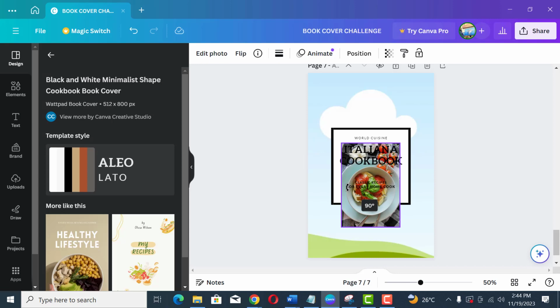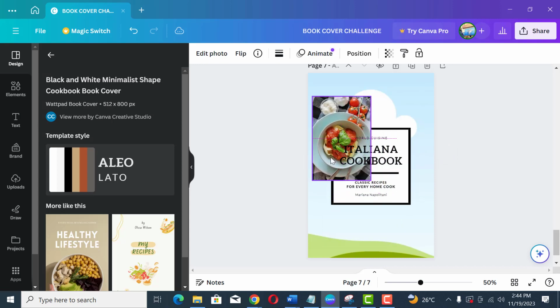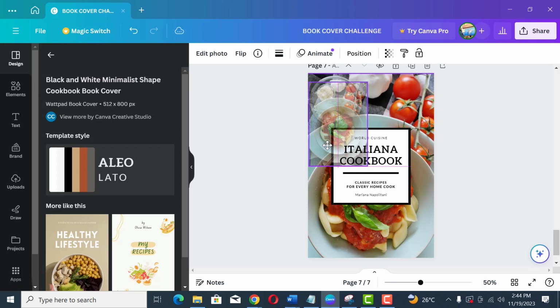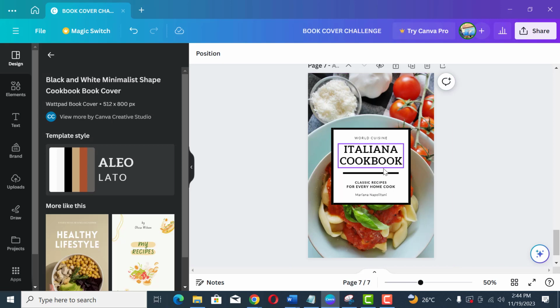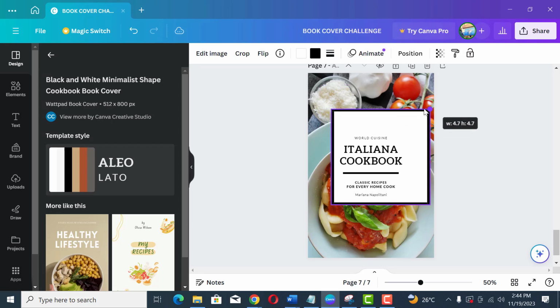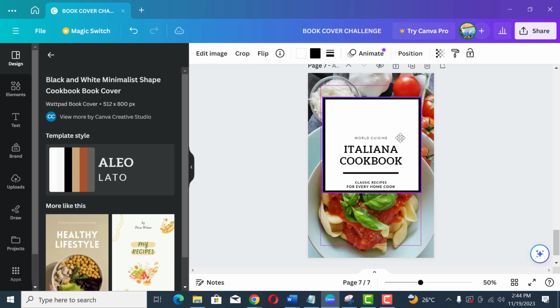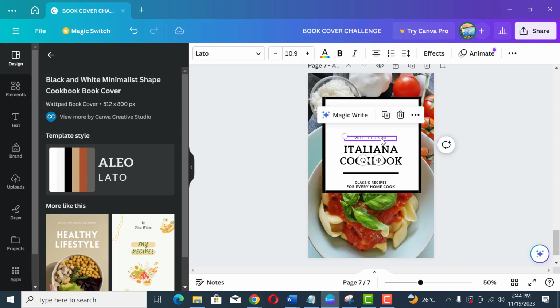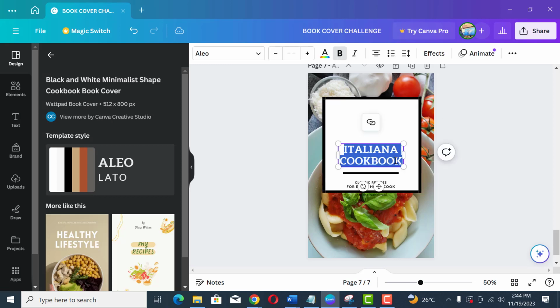When rotating it, you keep watching it until it gets to 90 degrees. As you can see, that is 90 degrees. You leave it, then you take it to where you want it to be, to the beginning. As you take it to the beginning of the page, it will cover the entire page for you, and this is perfect. So this square that is here, you just click on it, increase the size a little, and then take it up so that it will be showing some section of the dish you just downloaded.